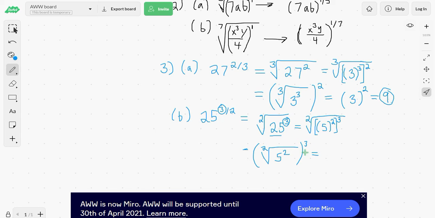But again, whenever we have the square root of something squared, the thing we're taking the square root of is non-negative, so we can just cancel this out. It's really just the principal square root. We cancel these out, and we're just going to have 5 to the third at the end of the day. And 5 to the third is 5 times 5 times 5. 5 times 5 is 25, and then 25 times 5 is 125.